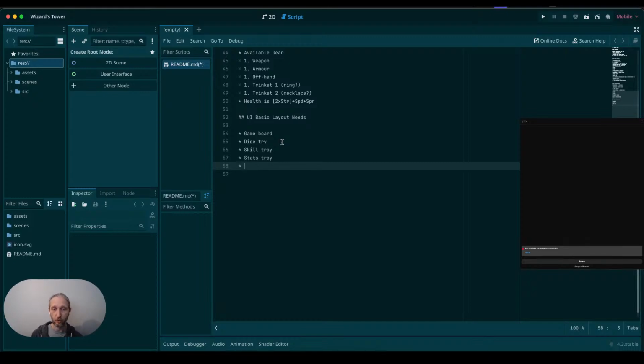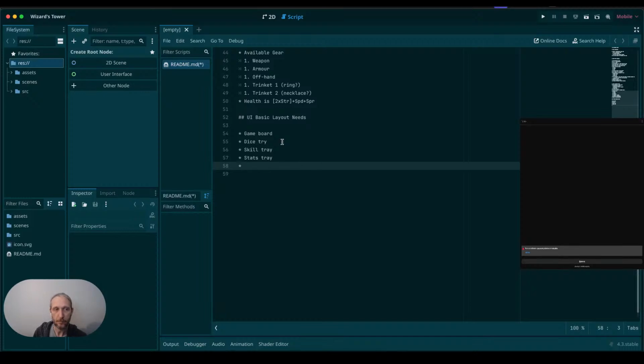So we have our dice tray that shows the dice being rolled and the results. We have the skill tray that shows the skills for the selected character. And again, if no character is selected, it defaults to the player character. Stat tray will be the same thing. I'm thinking that the game board is going to be offset from center a little bit, so that we have room on one side or the other for the stat tray.